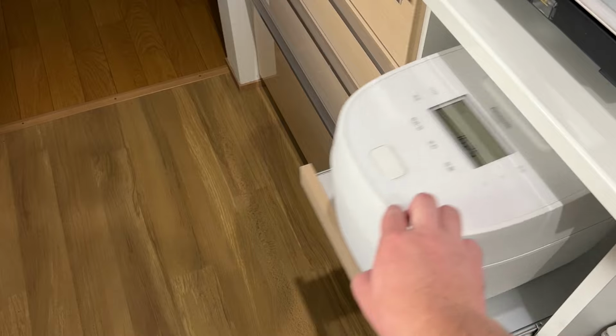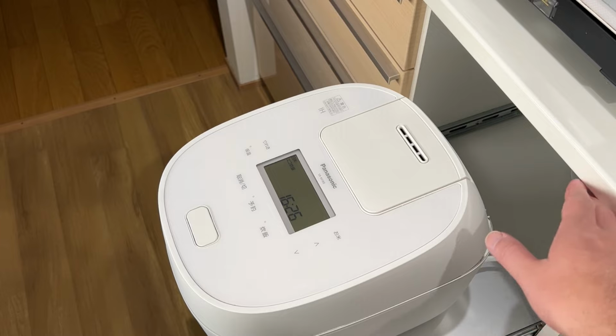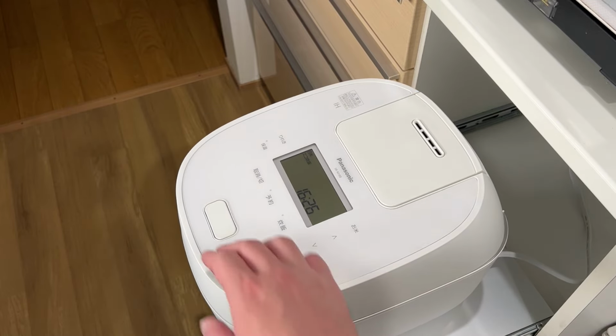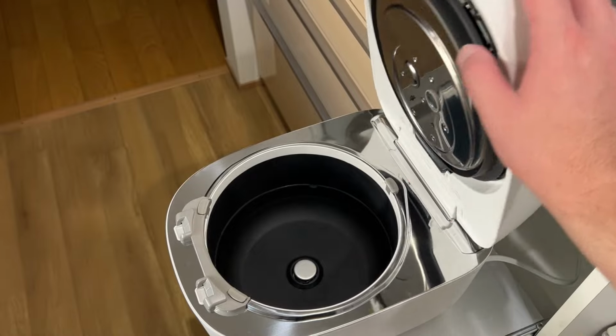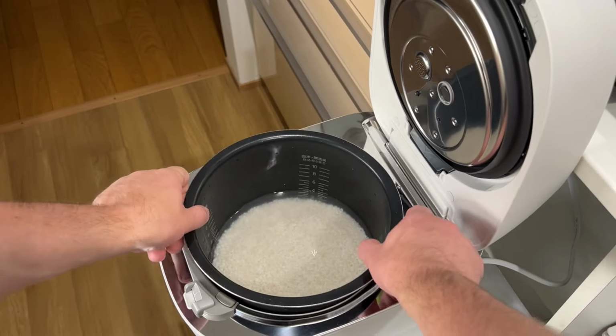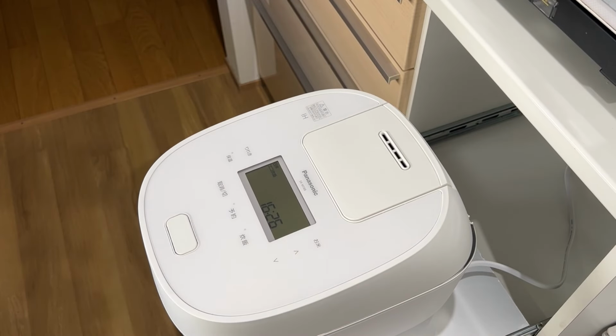All right, so we gotta pull out this tray. Like I said in the other video, this has steam that comes out of it, so we can't keep this in there. You do have to be careful. There's a warning here not to push on this, and it can only hold up to 10 kilograms. So push the button and open it. We're gonna drop our rice in and close, should snap close.